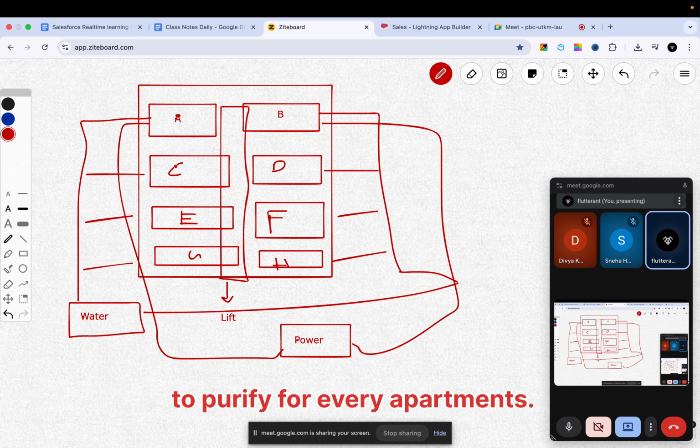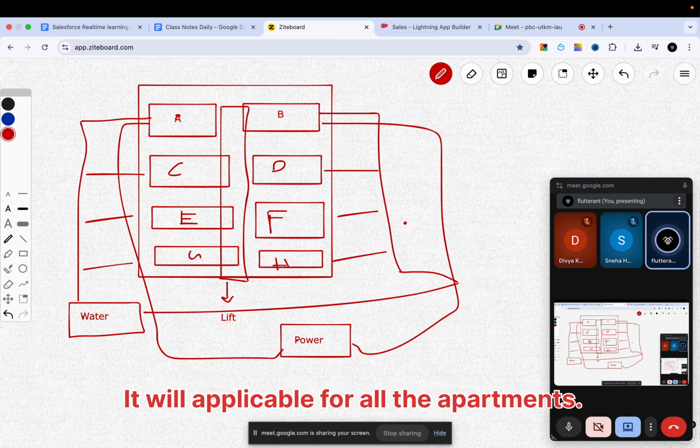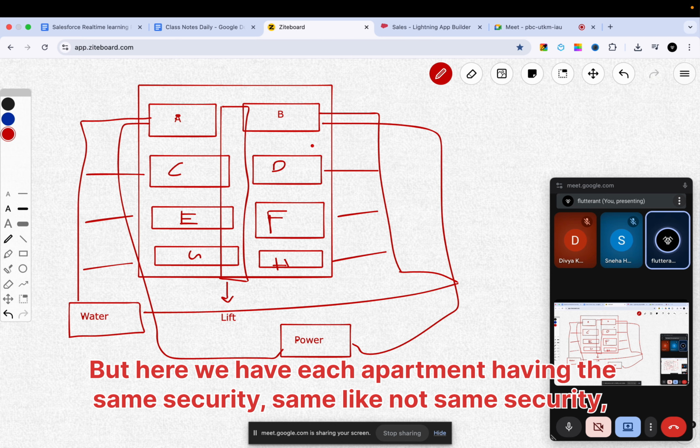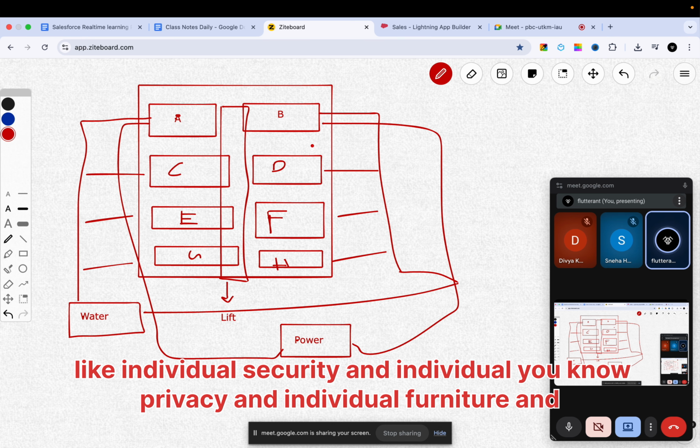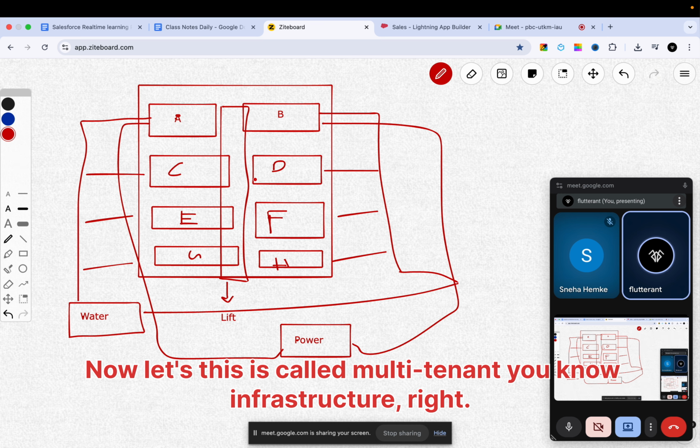The same goes for other use cases, and it is applicable for all the apartments. But each apartment has individual security, individual privacy and individual furniture. This is called multi-tenant infrastructure.